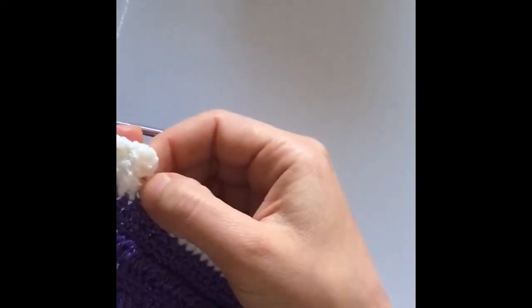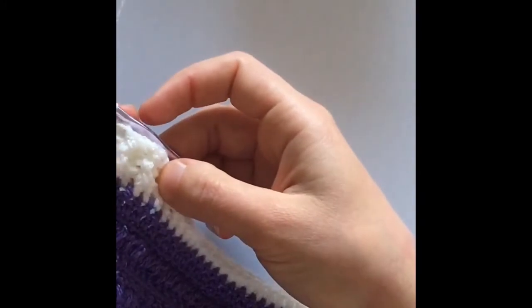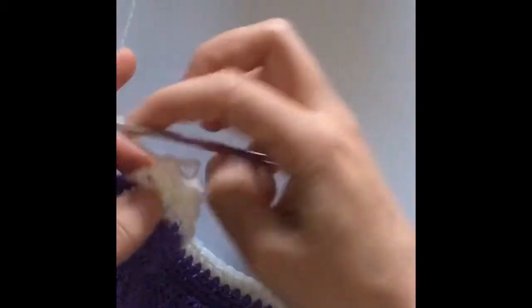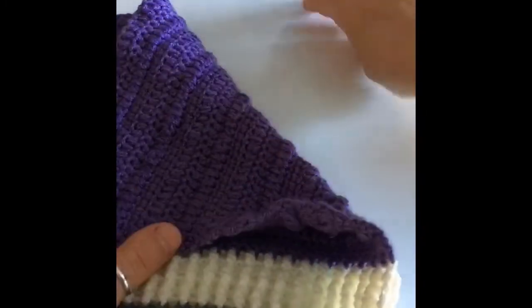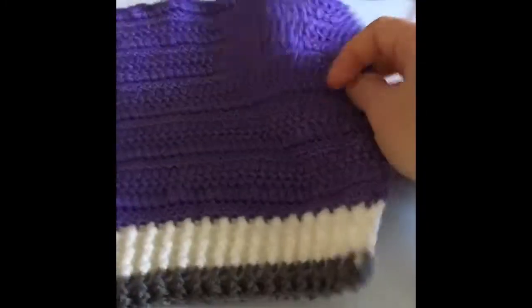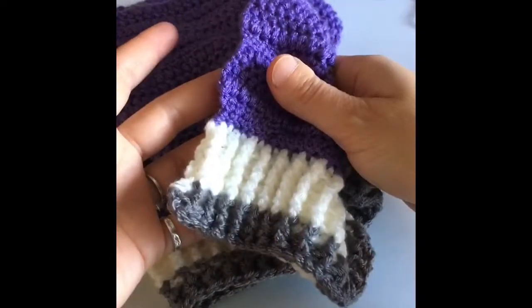I want it to be nice and long, so I'm going to make maybe about 3 inches, and then at some point I'm going to switch to this gray color. So to switch, just go back to when I switched to the white yarn, and you're going to do the same thing to switch color. So I'll keep working this until I have my brim. So I worked several rows in white, and then I did a couple of rows in the gray just to add a little more color to my beanie.